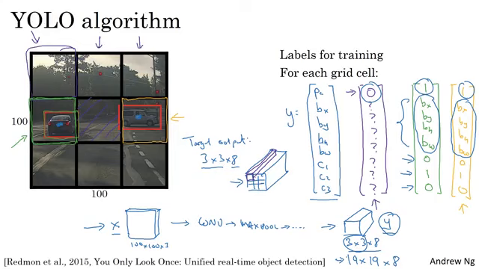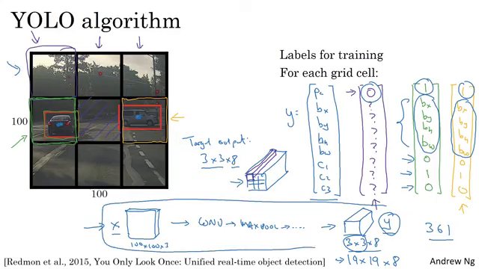And second, this is a convolutional implementation, right? You're not implementing this algorithm 9 times on a 3 by 3 grid, or if you're using a 19 by 19 grid, 19 squared is 361, so you're not running the same algorithm 361 times. Instead, this is one single convolutional implementation where you use one convnet with a lot of shared computation between all the computations needed for all of your 3 by 3 or all of your 19 by 19 grid cells. So this is a pretty efficient algorithm.